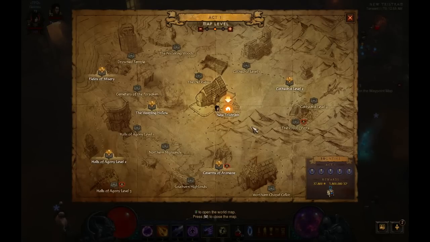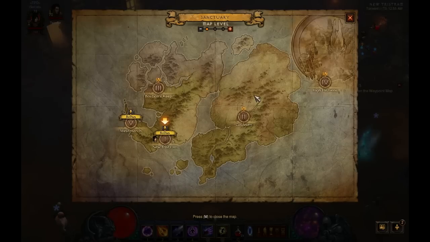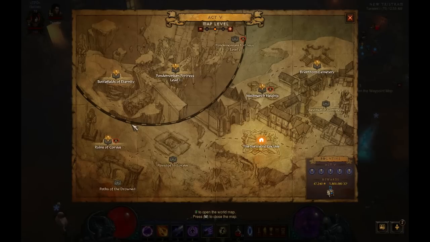So they've redone the maps here in ROS, so instead of just having a list to choose from of the waypoints to go through, you actually see the map and how you would kind of travel throughout the region. So you click on these waypoints now. Let's go ahead and right click. We can now see the whole world of Sanctuary. And let's go to Act 5. And quite a few waypoints here in Act 5, obviously.